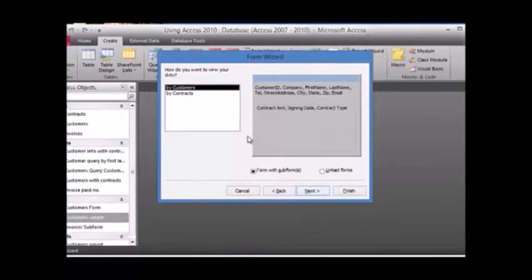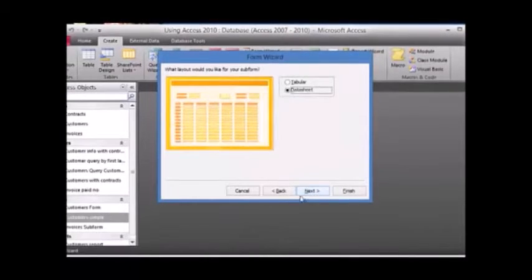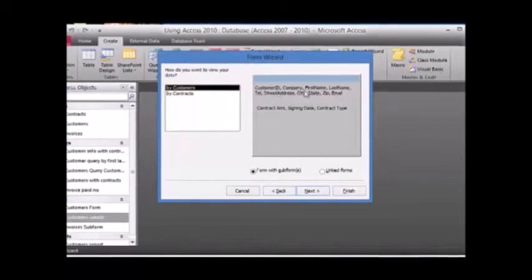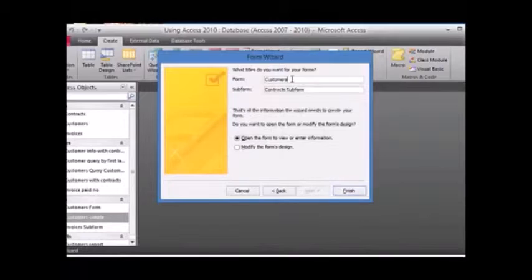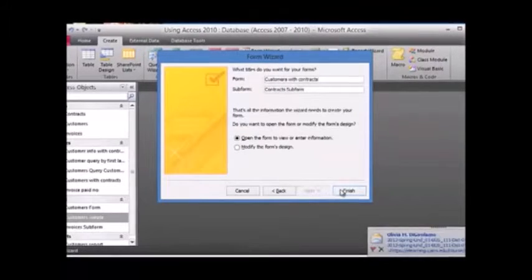But the design of the table is so that you have one customer with multiple contracts, or one student with multiple courses that they have taken. So we'll click on next here. Basically it's going to look something like this: customer, and then the amounts and contract amount here. Click on next, next again, and then we give it a name. And then click on finish.